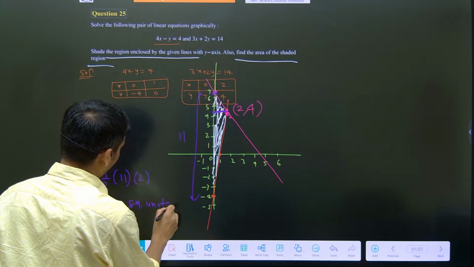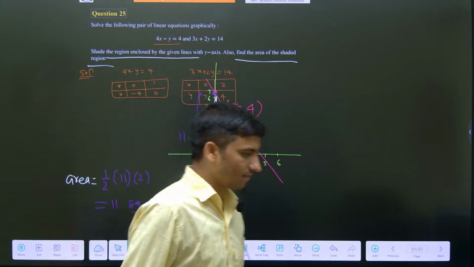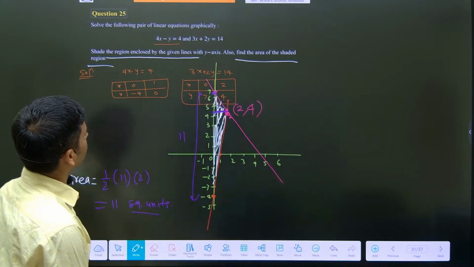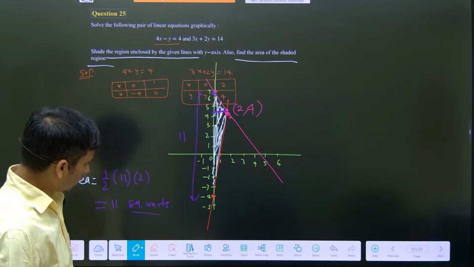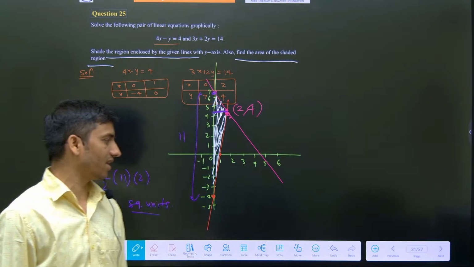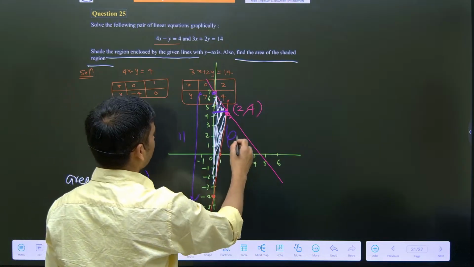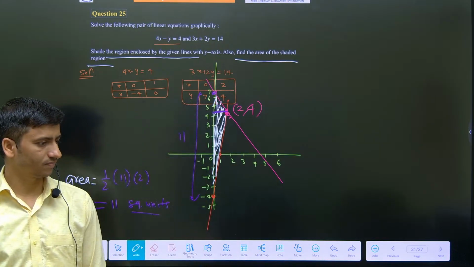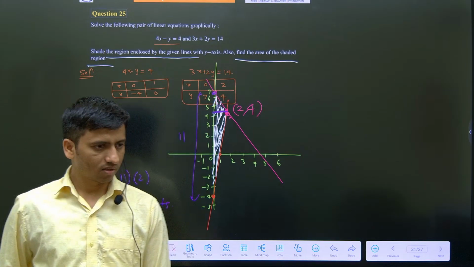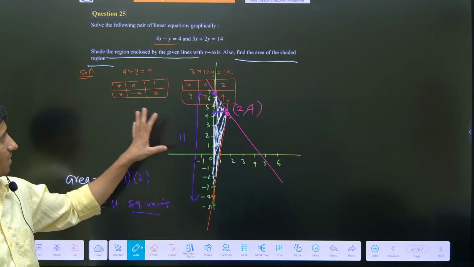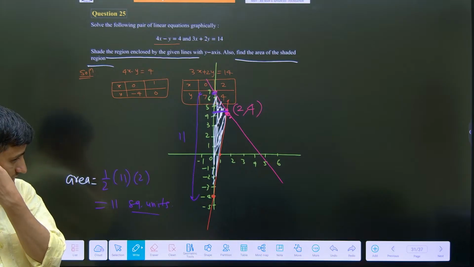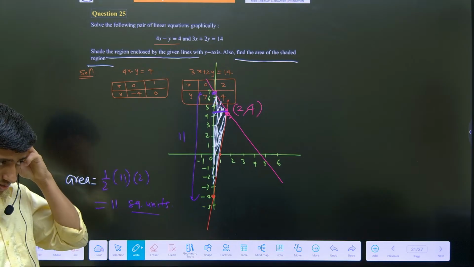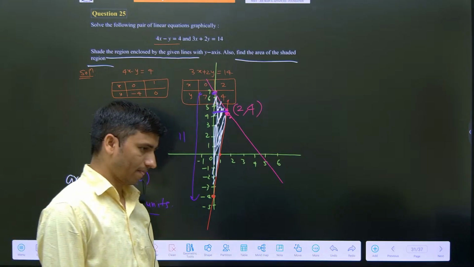So they have given 5 marks for this question only. If they had asked you to find the area enclosed by these lines and the x-axis, then that part you would have to shade, and then you can calculate the corresponding area simply. Correct? So this is not a mathematically tough question, but yes, before the exam we should practice once or twice. I hope we have understood.